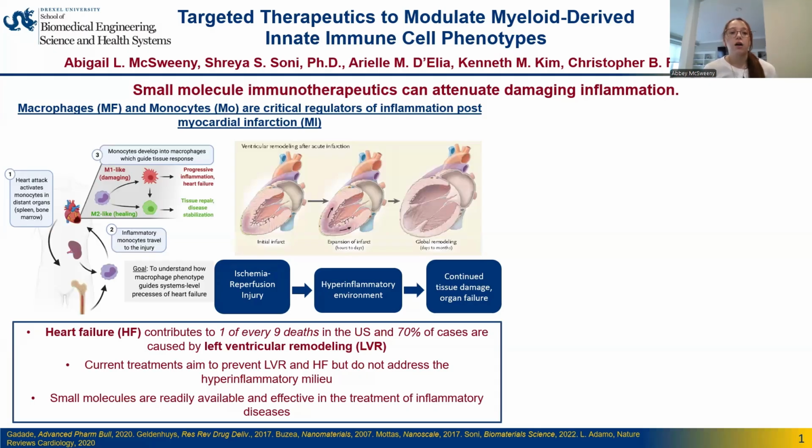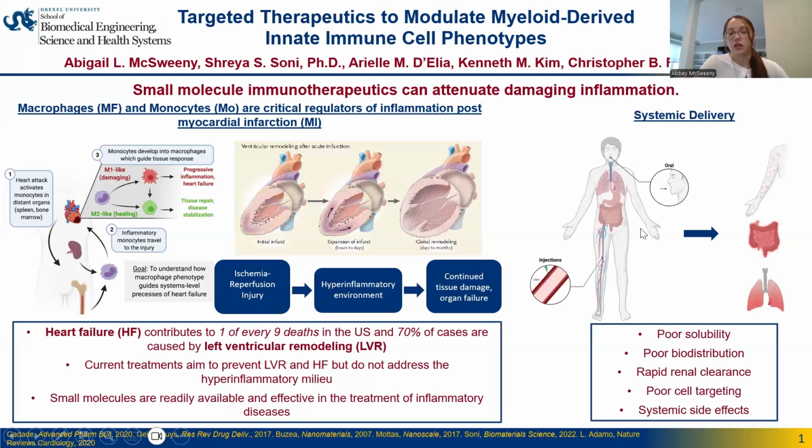Current treatments aim to prevent left ventricular remodeling and heart failure, but they don't actually address the underlying issue, which is the hyperinflammatory milieu. Small molecules are a readily available and effective treatment of inflammatory diseases. However, there are some obstacles to their implementation, such as their poor solubility, poor biodistribution, rapid clearance, and systemic side effects such as GI issues or leaving patients immunocompromised.